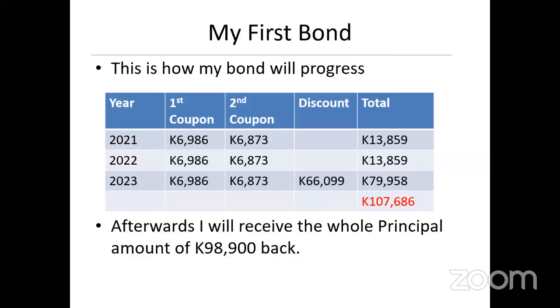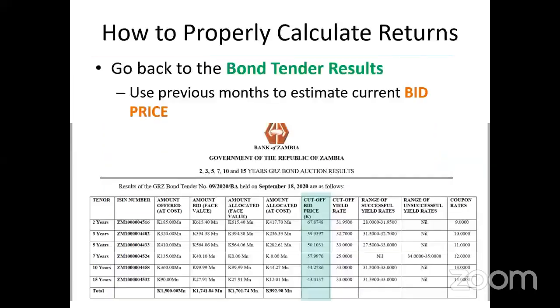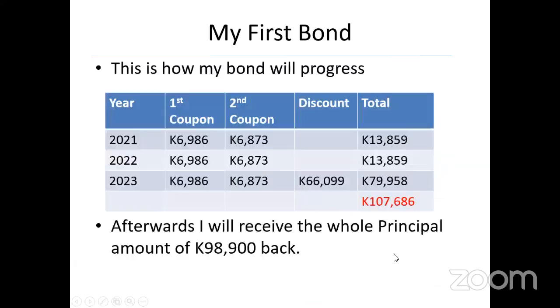So far, at least I'm hoping that point number one was getting the 66,000. But I'm also having these 6,968, 6,968 throughout the 3 years. So in my opinion, this kind of helps. It's not a financial term, but it gives you some income to look forward to, because giving your money away for 2, 3, 5, 7, 10, and 15 years, and then only getting your money back at the end feels like a long time to wait. What if we have hyperinflation, there's a civil war, all these things that might happen. So I feel like the coupons help cushion that blow of the wait.